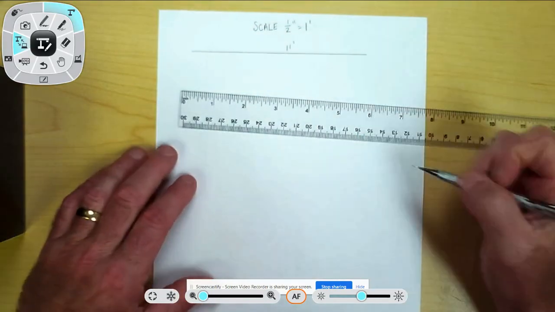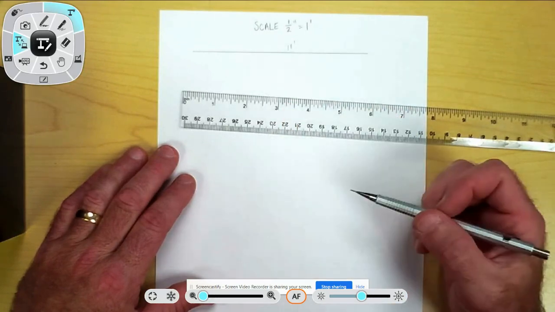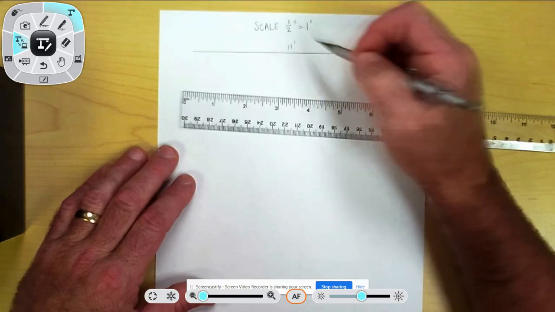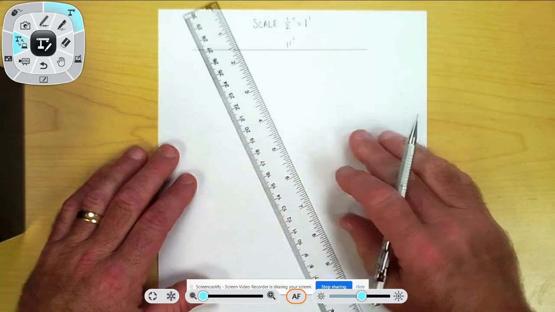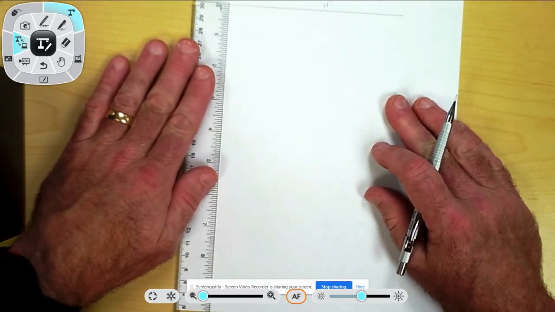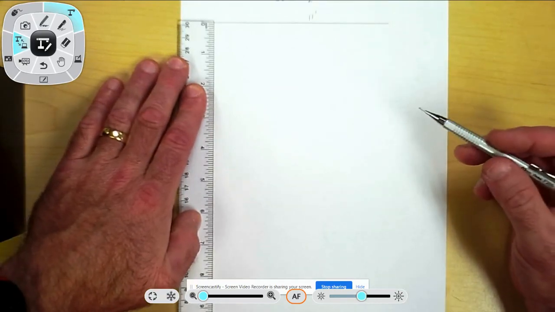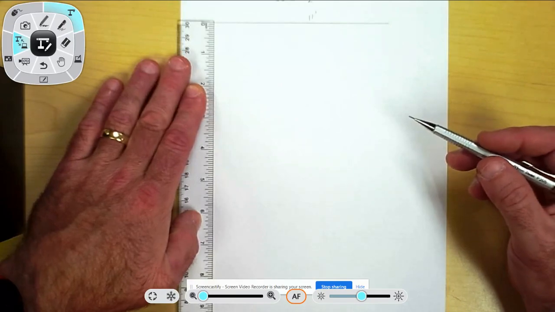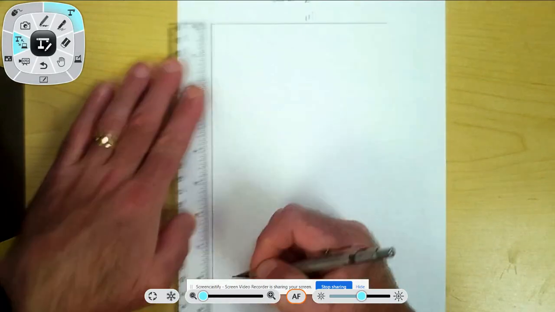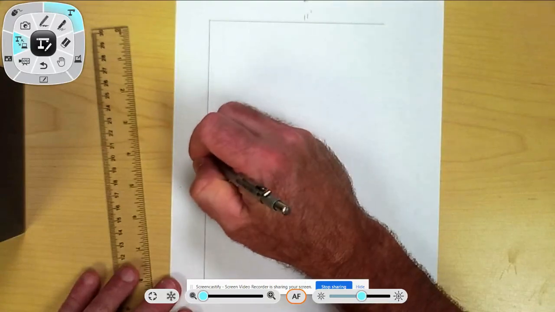And because we're doing 1/2 inch scale, we're able to say that that distance here in real life is 11 feet. And notice, feet is an apostrophe. Inches is a quotation mark. Big difference, okay? Make sure you got that correct. All right, down the side, we're going to draw 17 feet. 17 feet at this scale means we're going to take 17/2 inches, and if you divide 17 by 2, you get 8.5 inches. But again, we're not going to label this 8.5 inches. We're going to label this 17 feet.